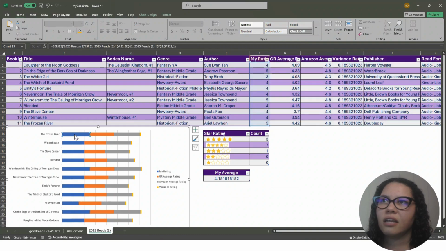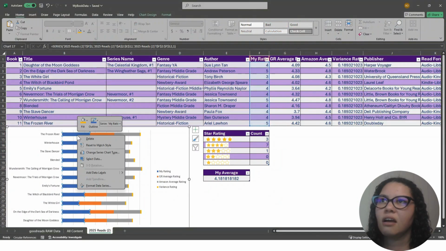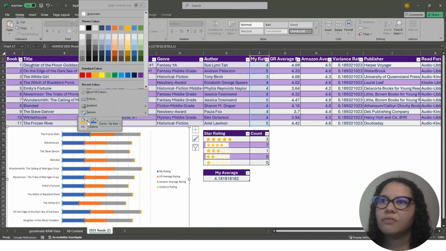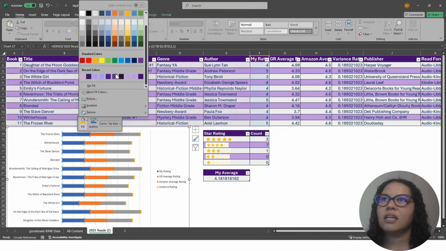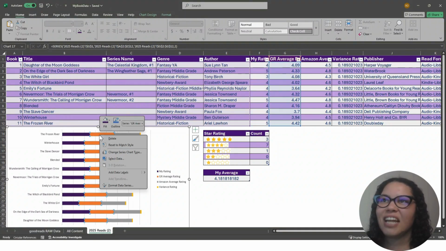All right. And I'm just going to hover. Oh, here we go. I'm going to hover over and click this. I'm going to right click and let's fill the shapes. And the nice thing is it already has all my colors up here that I've already chosen. Again, you got to love the efficiency of Excel. So where are we at? We're at my rating. Yeah, my rating matters most. So I'm going to go ahead and make it darker. And we're going to move over to the next one.